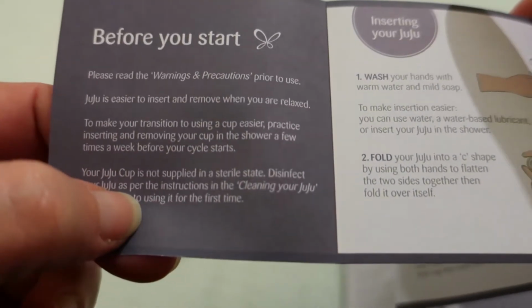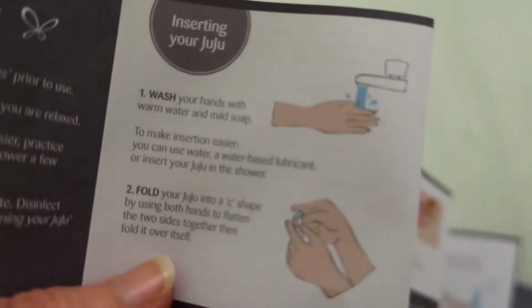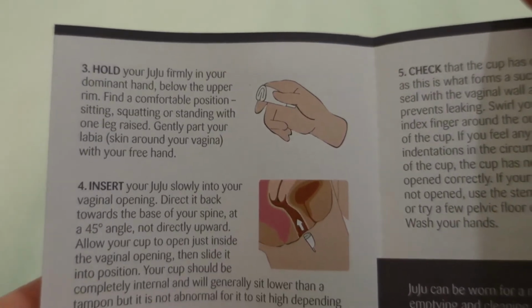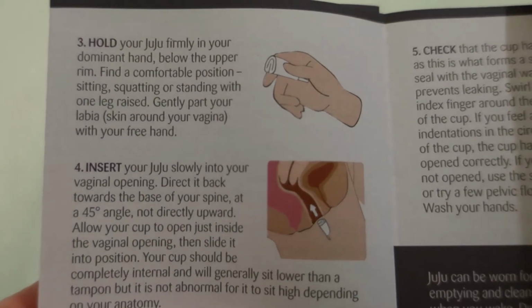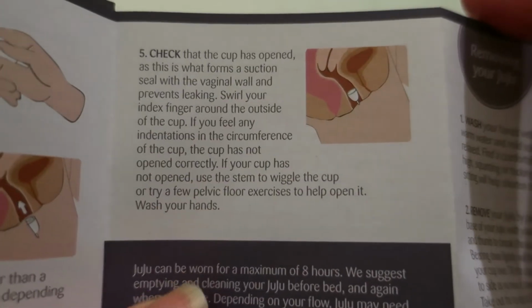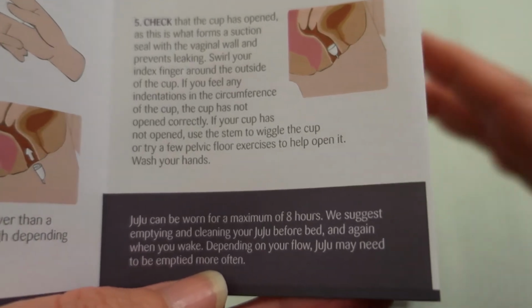So that, and it's not supplied in a sterile state, and you will need to do this. Wash your hands, fold the cup, then hold it and insert it, again with pictures. Check that it is opened. It has here that Jeju can be worn a maximum of 8 hours.